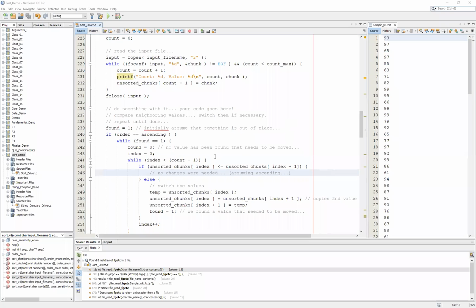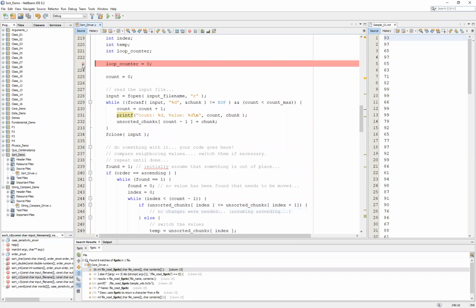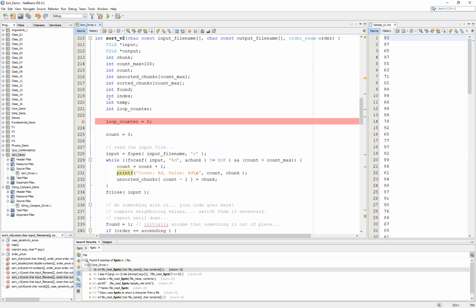So it turns out that with a little bit of debugging, you'll discover what the problem is. I have made no changes to my code, but instead I'm going to put a breakpoint at the top of line 223, or the top of my function rather.